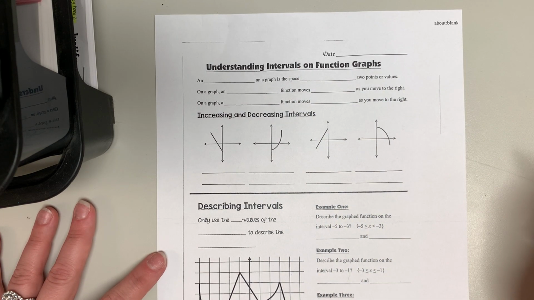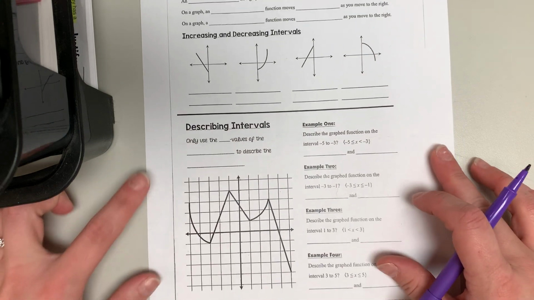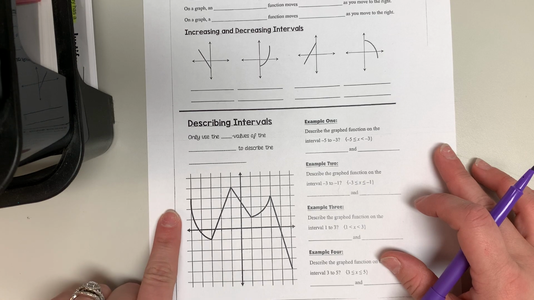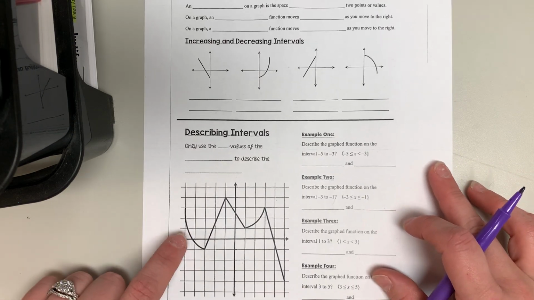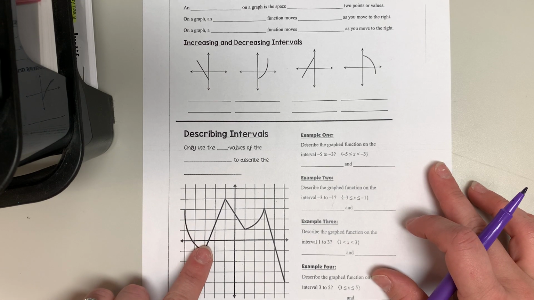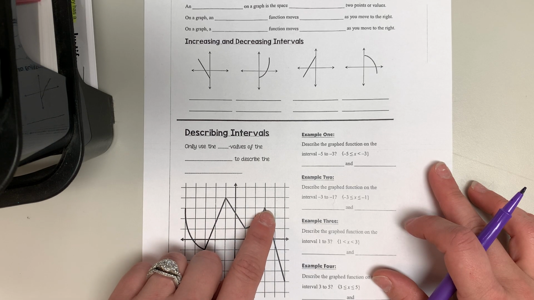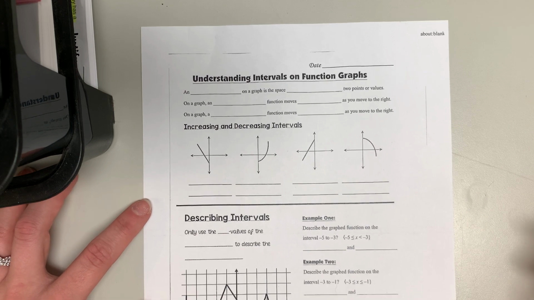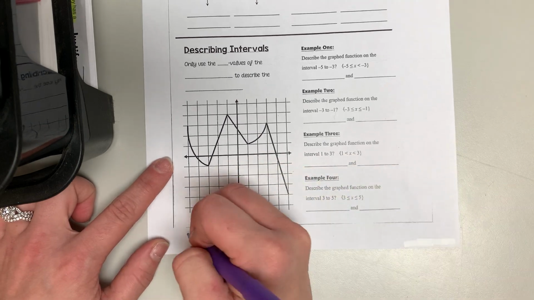So, first of all, we need to go over a few things so that you remember how to read a graph. We always read a graph from left to right when you're looking at lines. If I'm looking at this line, I'm going to read it from the left side to the right side. Left to right, left to right. You always read graphs left to right. Let's make that a reminder for ourselves, and let's write it at the bottom of the page so we don't forget.